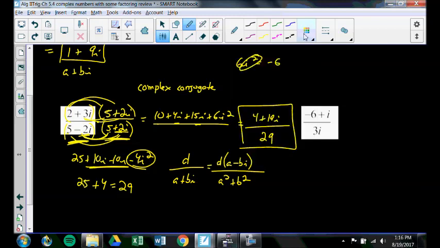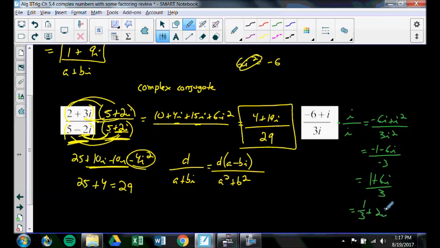If you don't have a binomial on the bottom, it's just a monomial with one term, it's actually much simpler to get rid of the i. You just multiply by i. So now we have negative 6i plus i squared over 3i squared. Let's remember that i squared is negative 1, so it's negative 1 minus 6i over negative 3. And I don't like having negatives on the bottom, and this has a negative everywhere, so divide everything by negative 1. 1 plus 6i over 3, and then we split it up. 1/3 plus 2i.